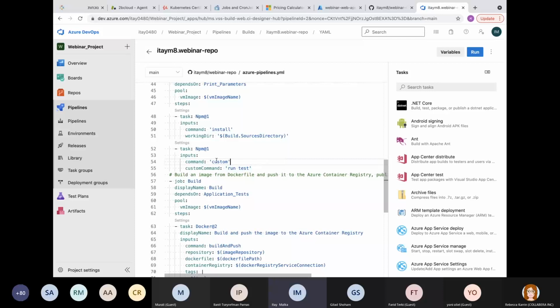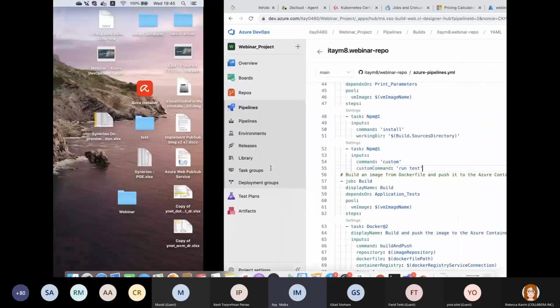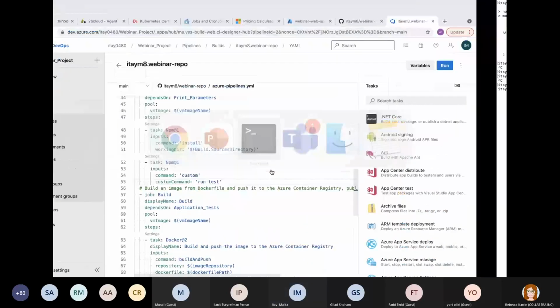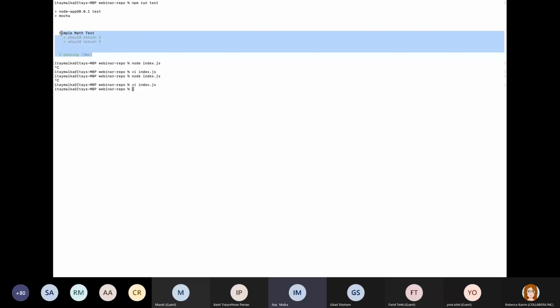This is just a custom command: npm run test, because I want to run my tests. So once this task is done, I'm expecting to get the output of the testing, the simple math test, that 2 tests are passing successfully.